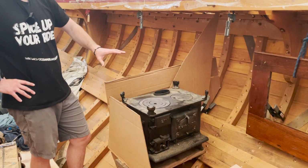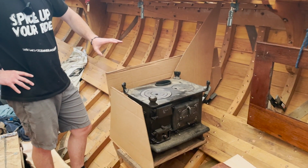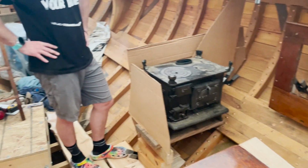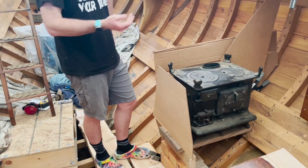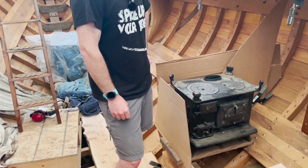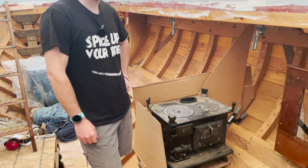We can't use this as a sauna, right? That won't be good for the boat if we just crank this up. Yeah, I don't think so. That's too bad. Maybe you can just pop it out and have a little tent on shore. Yeah, it doesn't weigh all that much. I carried it in by myself. Oh man.